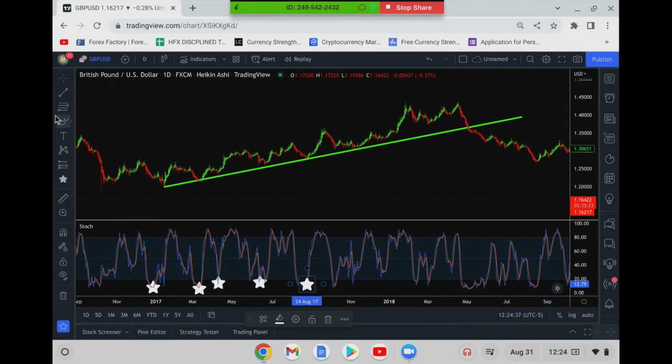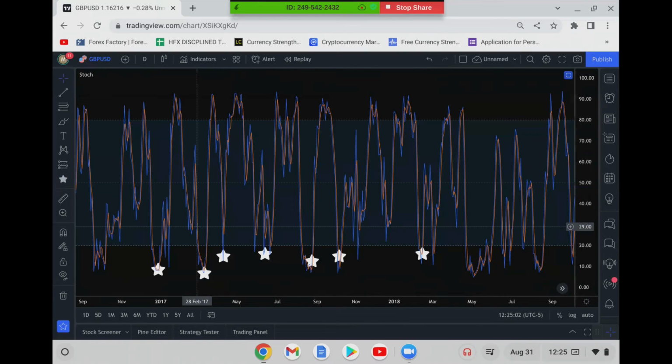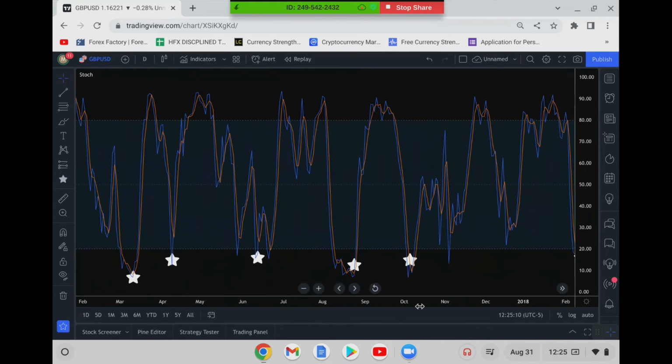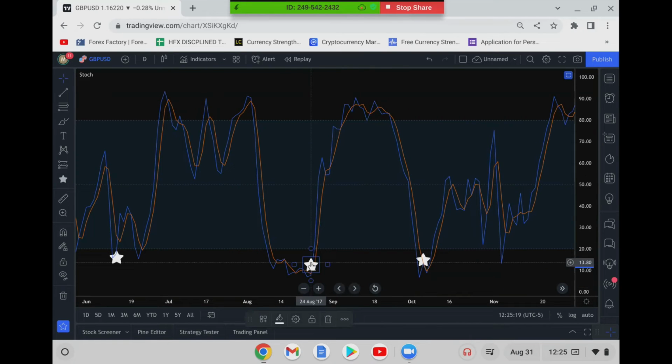Oversold. Oversold. Oversold. Right? We have so many instances here in the past where price was in our oversold region. So let's go ahead and apply this to the knowledge we have with the charts. I'm going to zoom in and let's just take a look at one of these oversold points in the market. We're going to look at this one right here. I'm just going to remove the star so that we can have a better view. So boom, we have our blue line, right, which represents price crossing below our oversold region.